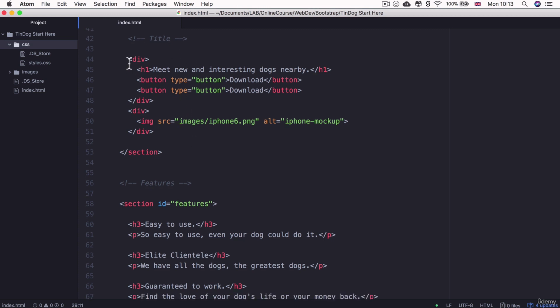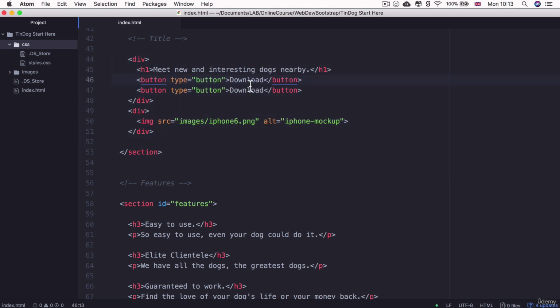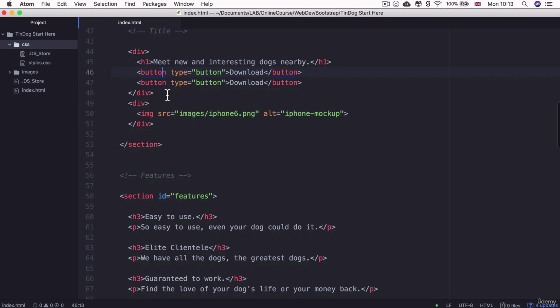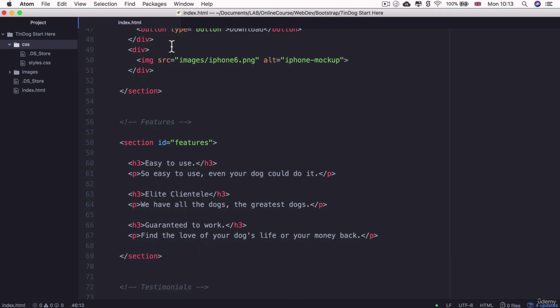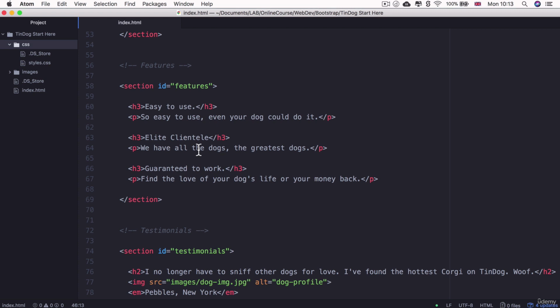Now, if you keep scrolling, you'll see that there's many sections, and all I've done is to create the skeleton HTML. So some of the content for our website, for example, some text, some buttons where buttons should be. I've incorporated some images, and our job in this module is to style this website using Bootstrap so that it begins looking like the way that we want it to.